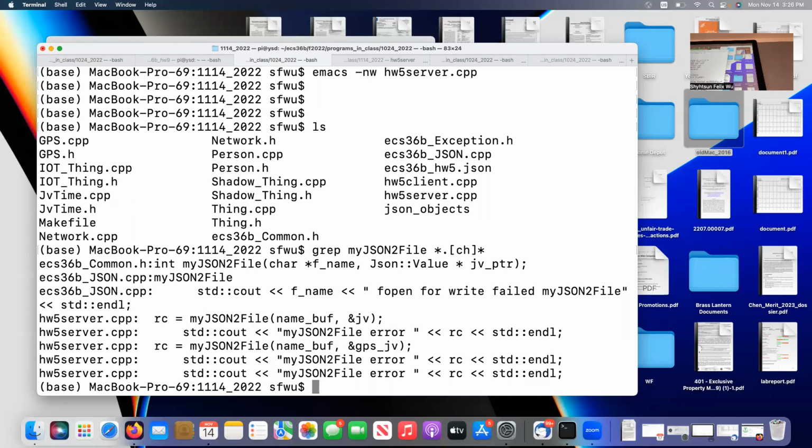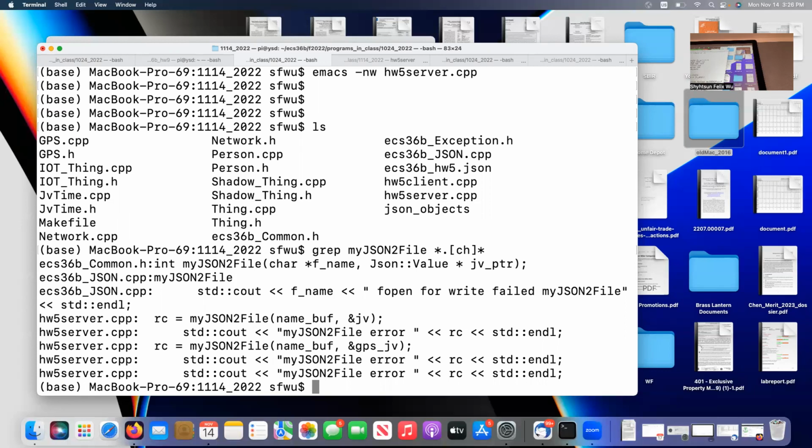Now you see that this comes from CPP from HW5 server. This was the place I call it, but the implementation is actually under ecs36b_JSON.cpp. I actually define the function here. And then the trick is, how do I actually include it?